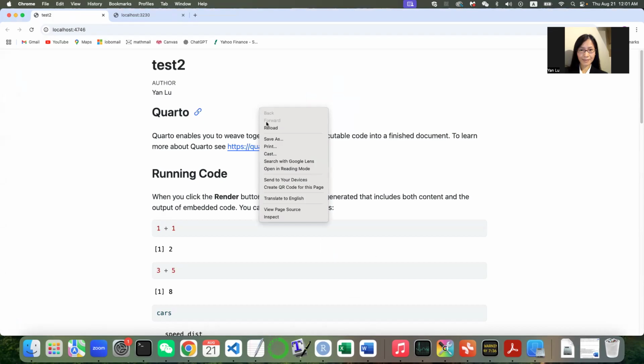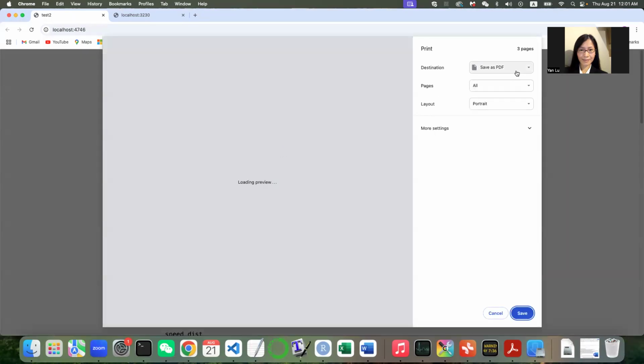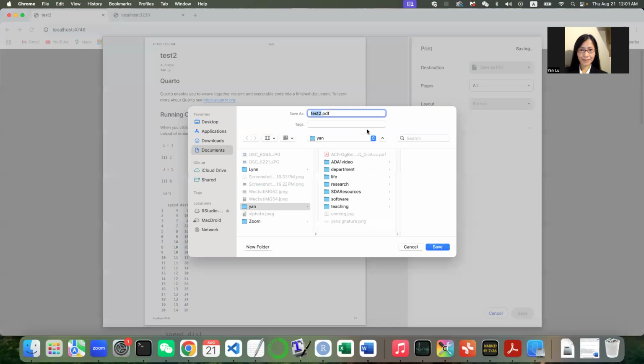Okay, in the menu, you have the print button, click print, and save as PDF. Okay, so you just click save. And I just save it here, test2.pdf.